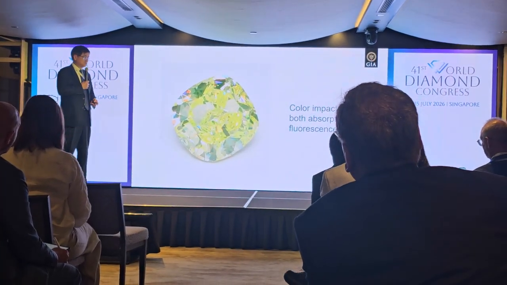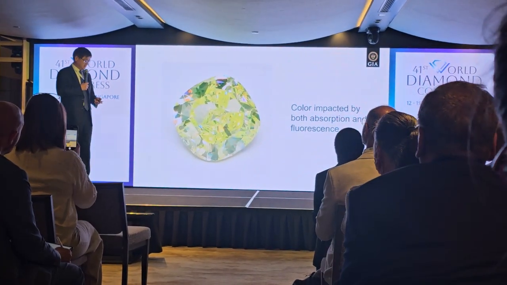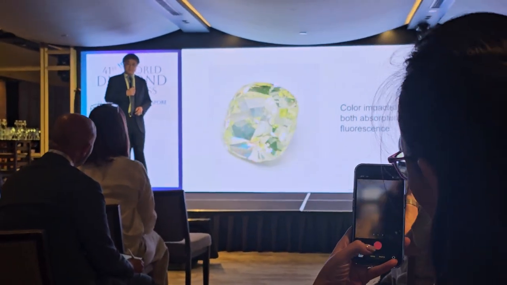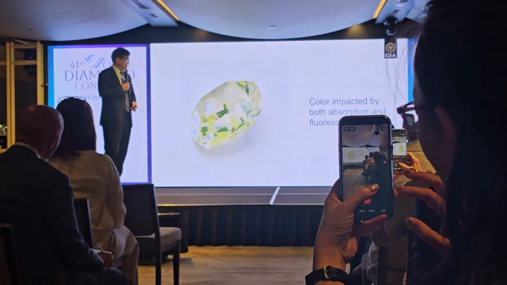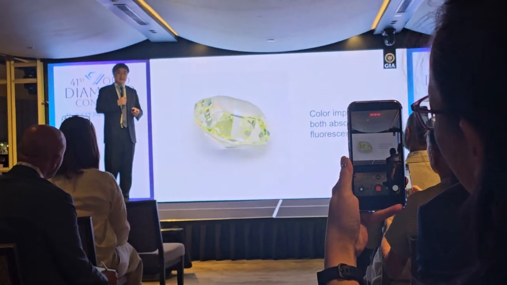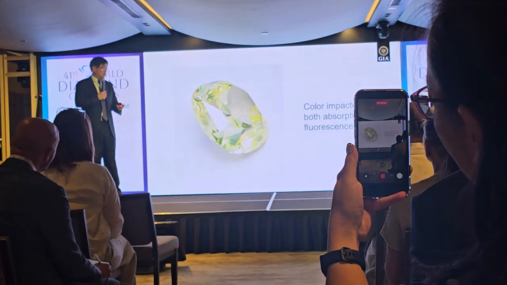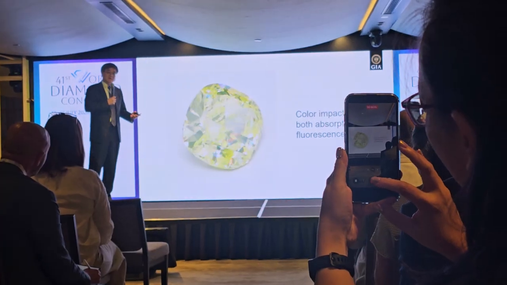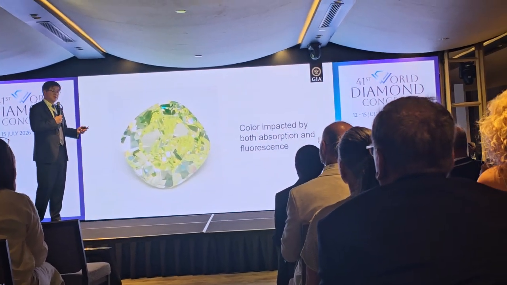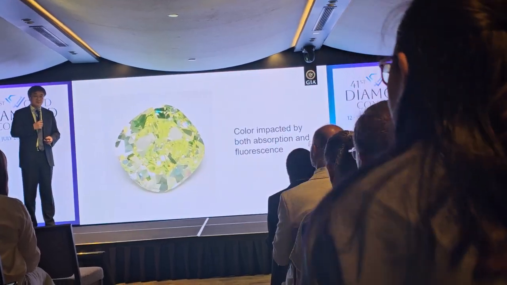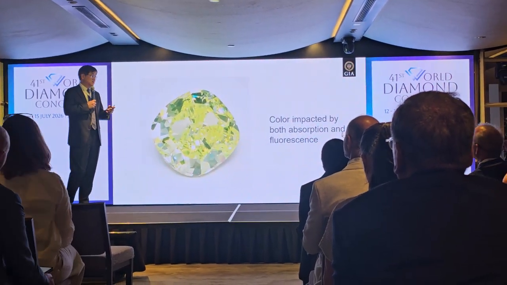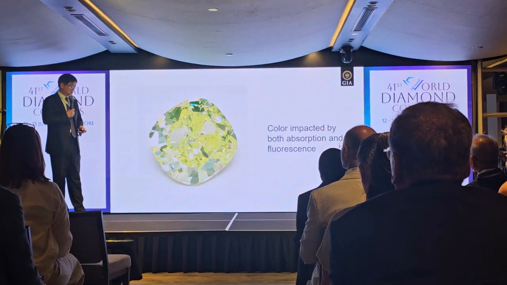Sometimes the defects are just so remarkable, and I want to show you this diamond. It is a vivid yellow-green. In most diamonds, the color is from absorption, and whatever light can leave the diamond, that's the color we see. But in this diamond, the yellow color is from absorption, and the green color is actually from fluorescence. Since the diamond shows strong fluorescence, the green color is so bright.